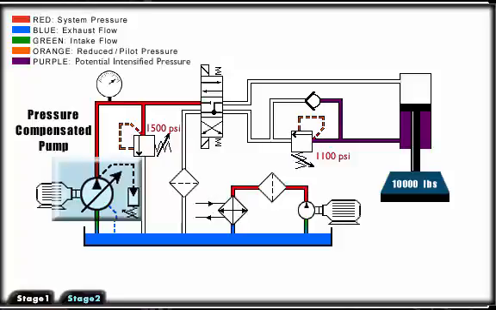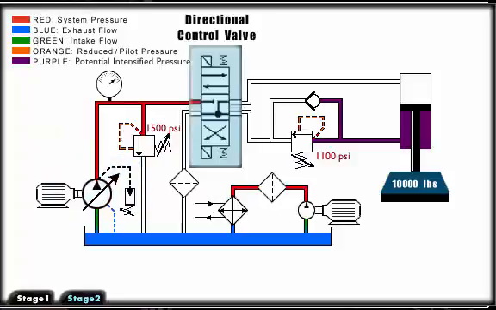Next, we have the directional control valve. This is a 3-position, 4-way valve with a float center. This valve, when centered, will block flow from the pump so that pressure will build and de-stroke the pump. Both work ports are routed back to the tank, so there is no pressure in the work port lines, except between the rod end of the cylinder and the counterbalance valve.